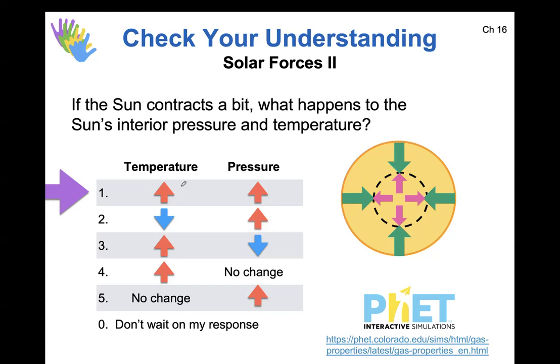But separately, though totally related, we could say it's all about fusion rates. Because you have more chance of collisions of those protons that start the whole fusion process. So however you want to think about it, when you make things smaller and tighter, pressure goes up and so does temperature. I hope that's fairly intuitive, as long as you have confidence that it's the way to go.